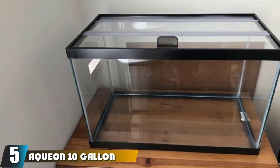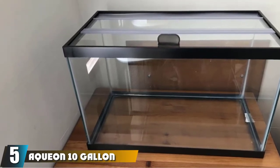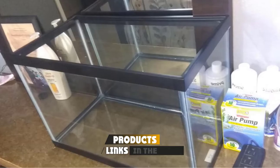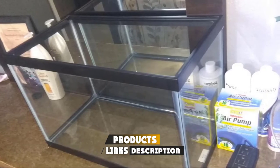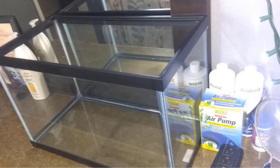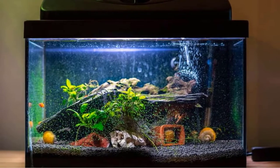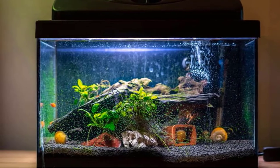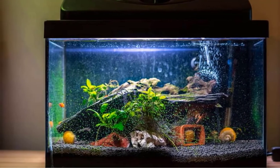The number 5 position is held by the Aquian 10-Gallon Black Aquarium. For those who want to customize or have better components, don't buy a starter kit — instead, just buy a 10-gallon tank. This gives you the option to research and buy your own lights, filter pump, and hood. The Aquian 10-gallon is a great no-frills tank. Its basic rectangular design allows the most options for components and decor. It is a durable, high-quality glass tank with good construction, and other than some excessive silicone in places, Aquian does a good job at quality control.